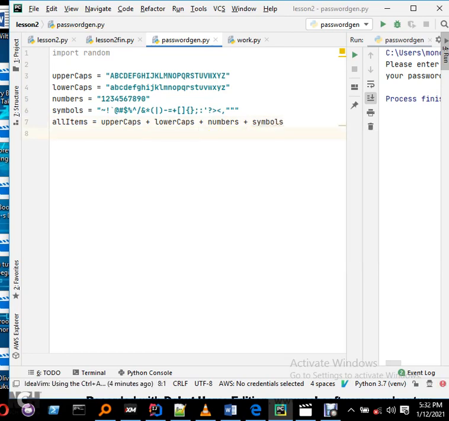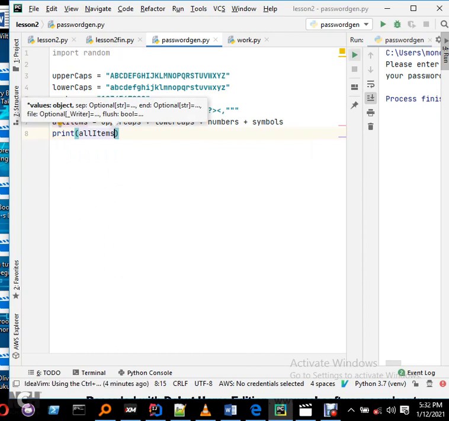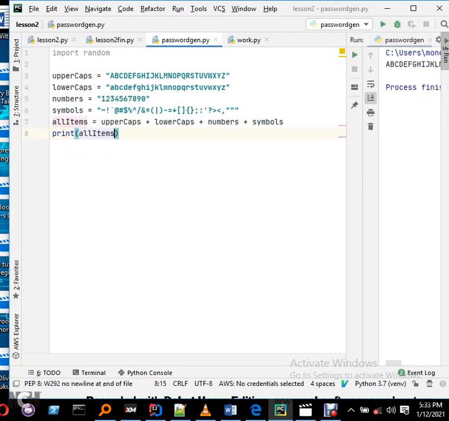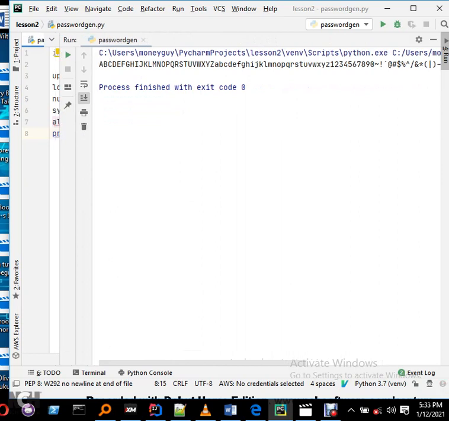So now we have them all in one huge variable. If we print all items, all of those are contained in one huge variable.